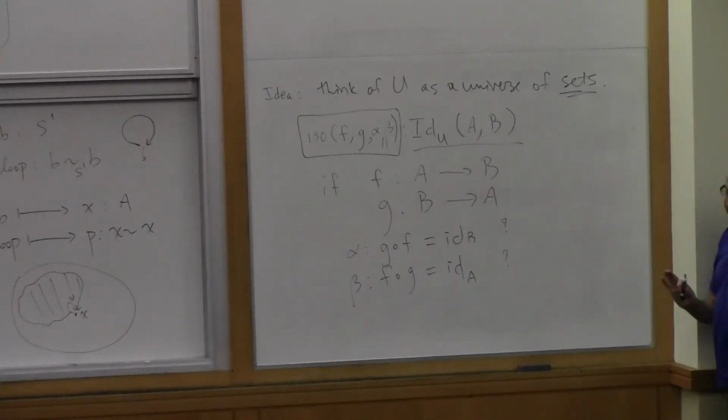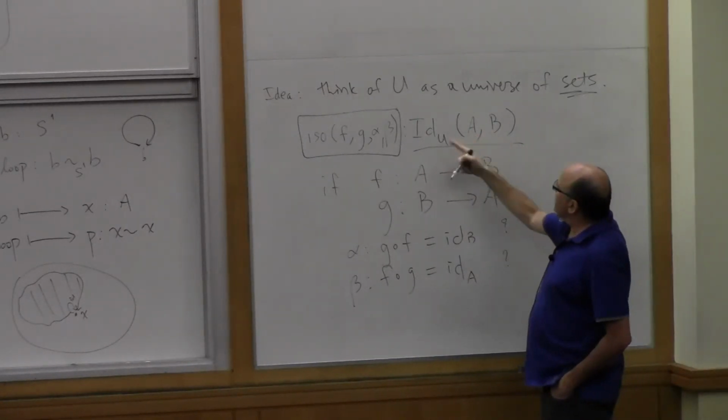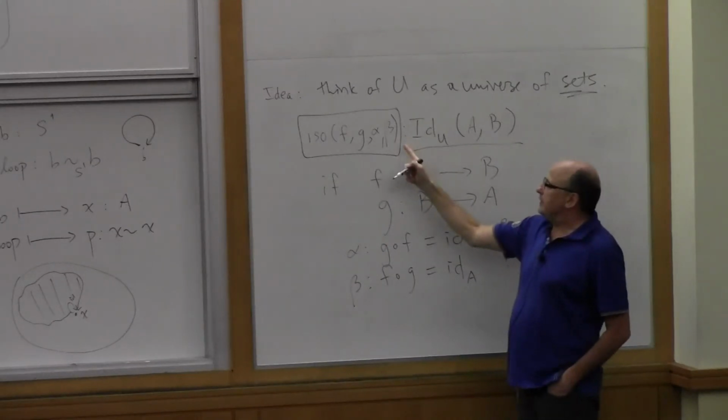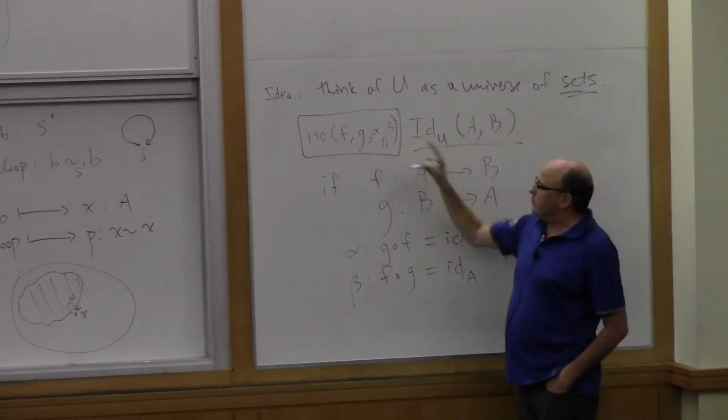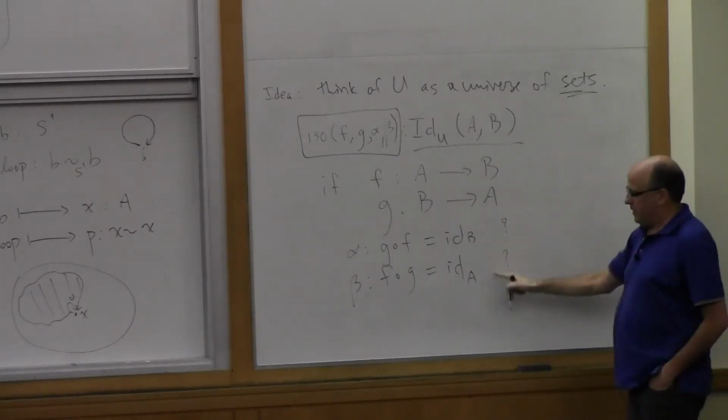There's a little more to it than that. To be honest, there's a little more to it than that, but this is the gist of it. Okay? So the gist of it is we say two elements of a universe are equal if they're isomorphic, and actually the data that they're isomorphic matters. Okay? So it's important because of this.